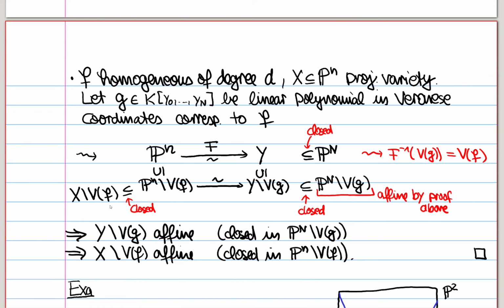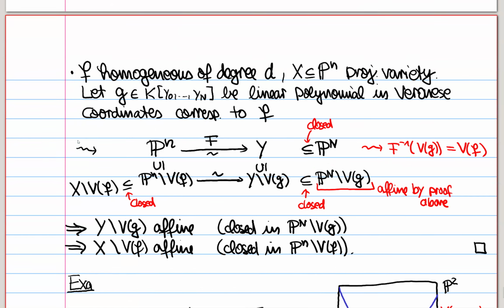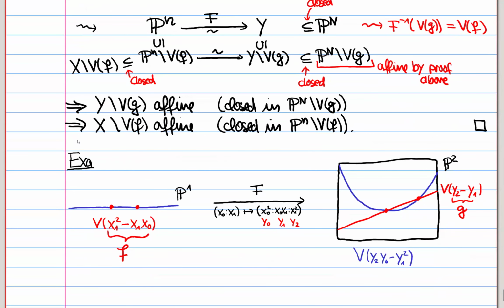And so this was maybe a bit abstract, so I want to finish with one concrete example. Of course, it's a small example so that we can see what goes on, but let's say you wanted to show that P1 minus the vanishing locus of this polynomial here is affine. So this vanishes exactly, in affine coordinates, at 0 and 1. And then what you do to show this is you embed it via the degree 2 Veronese embedding, since this is a degree 2 polynomial, like this. You can check this gives you the vanishing locus of this standard parabola.